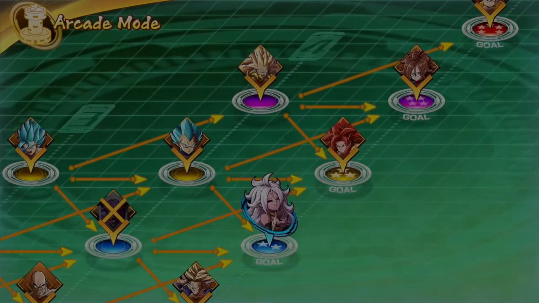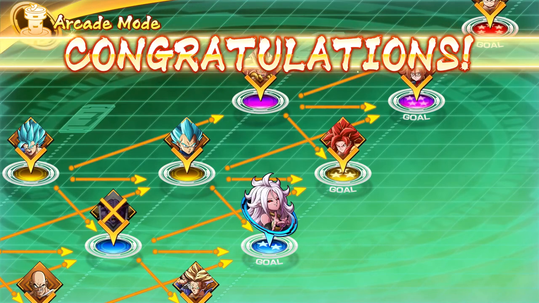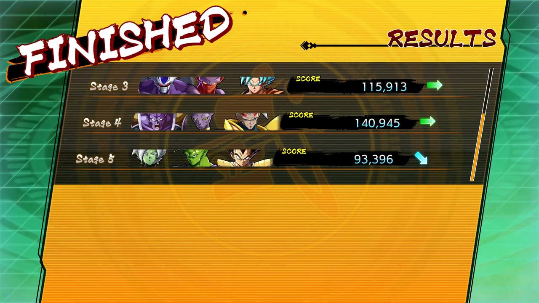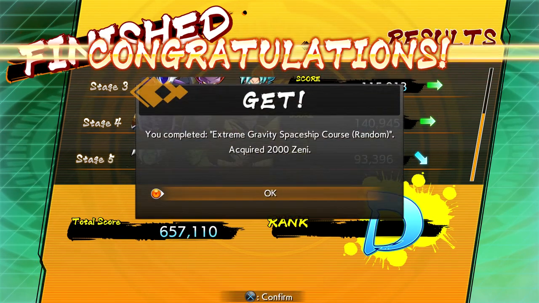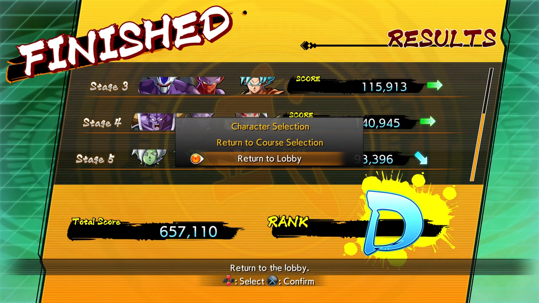Yeah, I don't think our score was that high, considering how many times we ended up losing or getting our characters eliminated during the battle. Well, now that Android 21 Lab Coat version is here, hopefully that is the real end for the game.